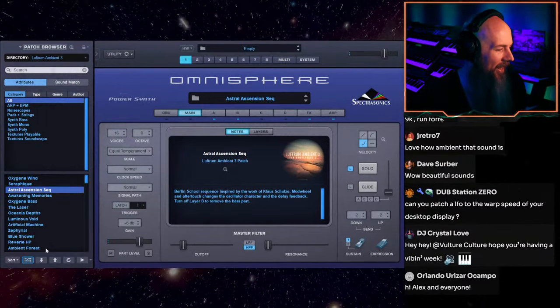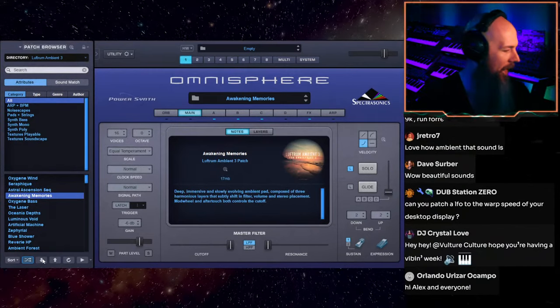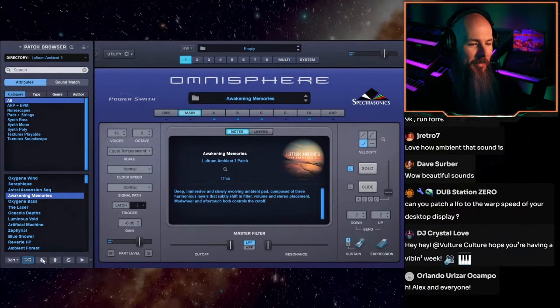How's it going? Awaking Memories. So we'll see here. Mod wheel and aftertouch both control the cutoff. Oh yeah, here we go.